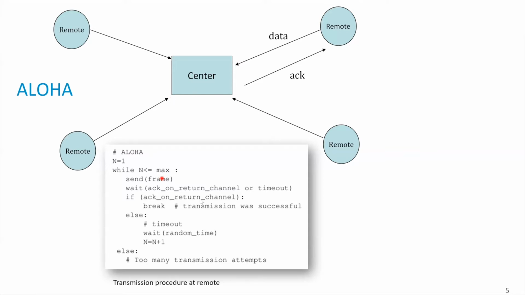The very first protocol that goes in this direction is called Aloha. And that's the mother or the father of all protocols of this type. We find it, for example, on the signaling channel of cellular communication. The signaling channel solves the bootstrap problem. When you have a mobile device and you want to connect to a base station somewhere, you are not yet connected. So there is a period where you try to acquire the signal.